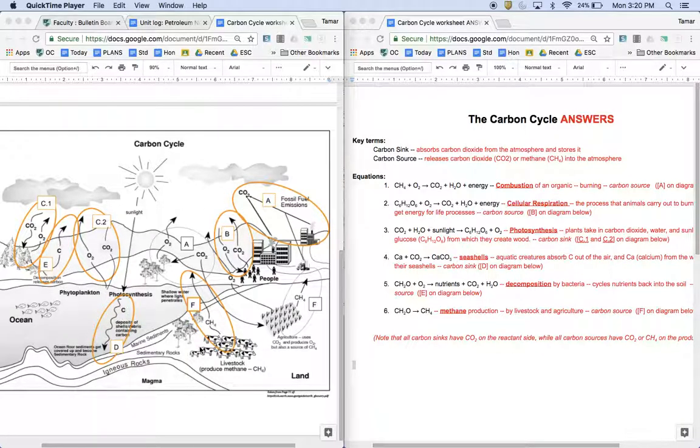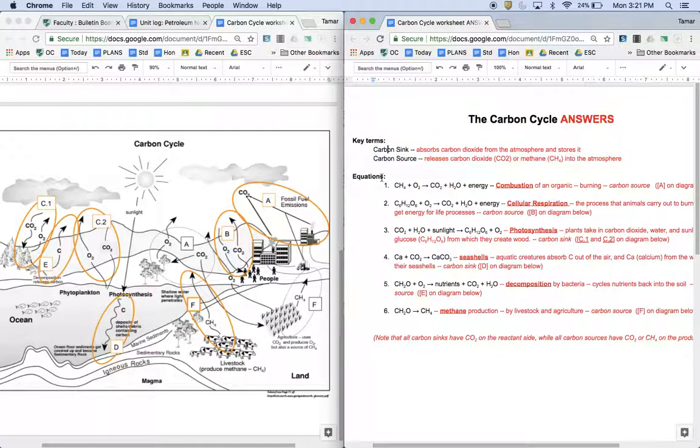It is extremely important because living things are primarily made of carbon, and because at this point in the Earth's existence, the prevalence of carbon dioxide in the atmosphere is a very, very important issue. So I'm going to go through the steps of it. This diagram might look a little confusing, but if we take it apart bit by bit, I think we'll be fine. So the carbon cycle consists of carbon sinks and carbon sources.